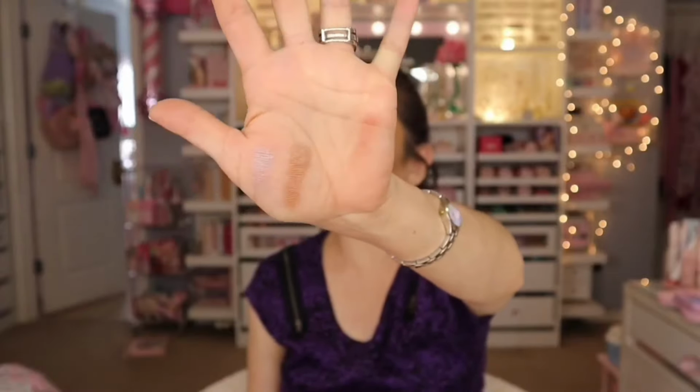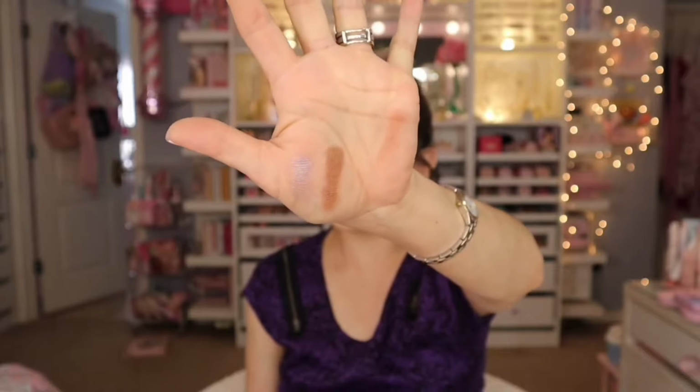You know what? I don't think that they swatched on my hand as good as they did when I swatched them on my finger. Let me see. They kind of have like a putty texture to it. But, you know, there they are. I thought they were going to be better when they were swatched. The bronze one would definitely be better than the other one. The other one almost looks like it has a silver purple shift to it, like a duo chrome shift. I don't know. I thought it was going to be more like va-voom, you know what I mean? More boom to it. Yeah, I'm a little disappointed in these, but I don't know. They may perform great on the eyes. Maybe I'll do a get ready with me featuring those products.